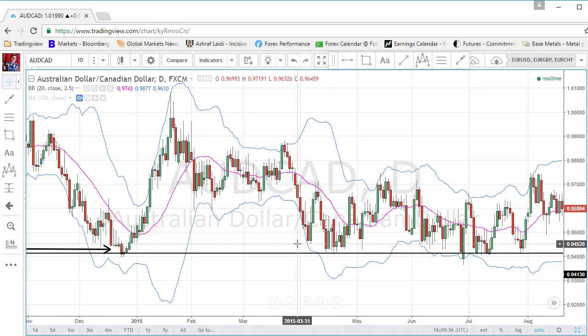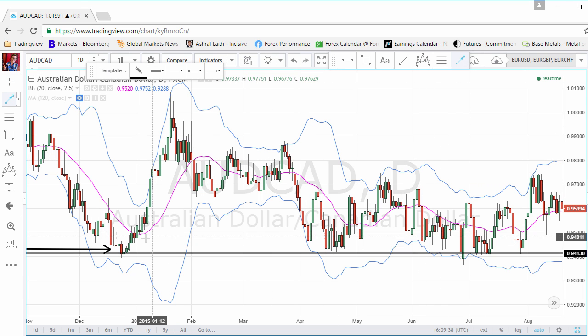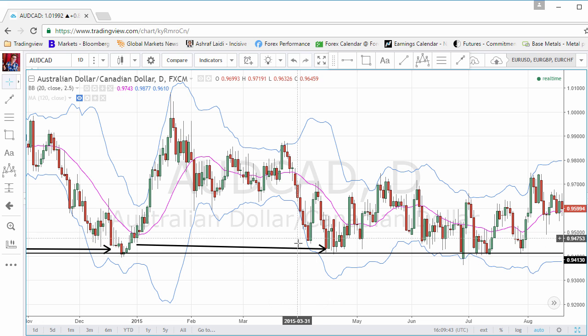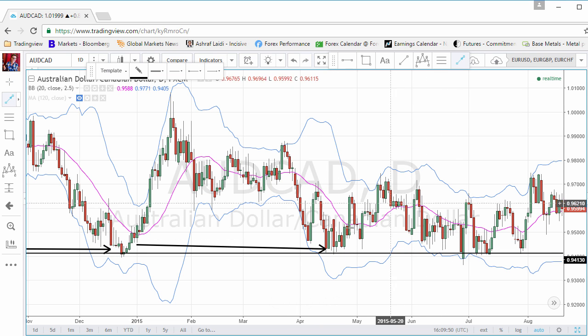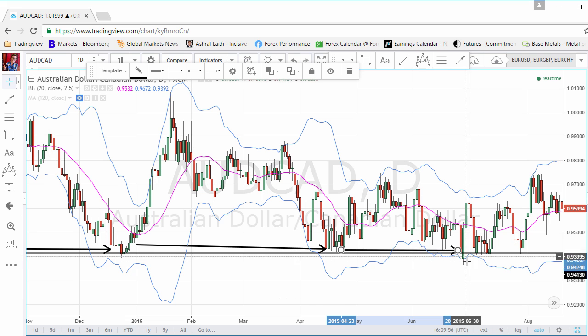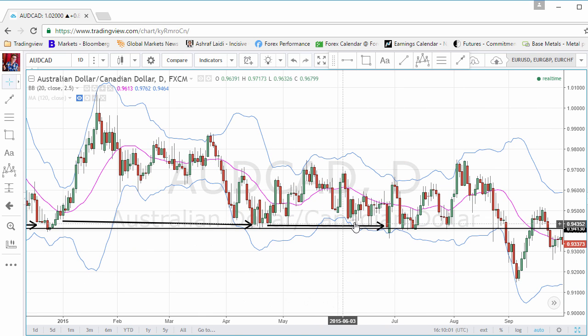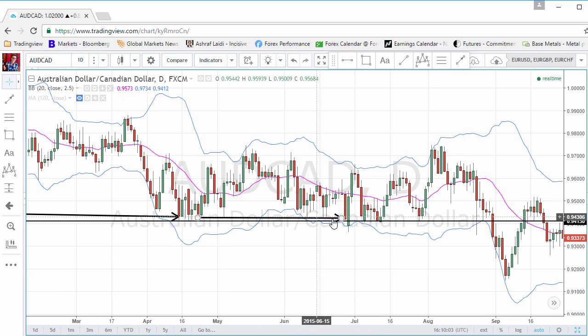Then it came back. Let's zoom in a little bit. It came back into the level much sooner this time. Here there is even a false breakout, a false test. We did not quite reach the level, but here we did. Then the next time, price never really pulled away from the level. Then here we had some type of squeeze, although very short. You can see the distance is becoming much shorter, with lots of tries to get into the level. And then here price just bounced in this level again and again.